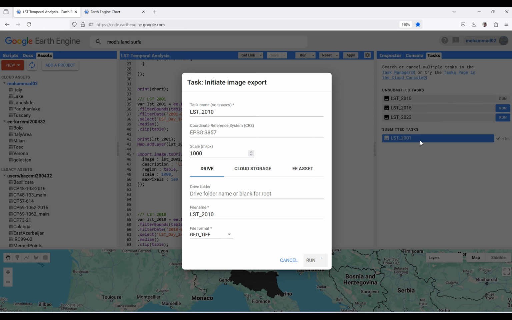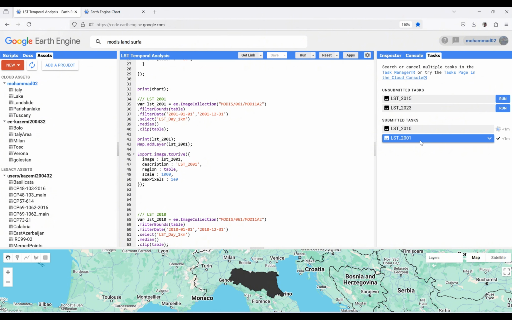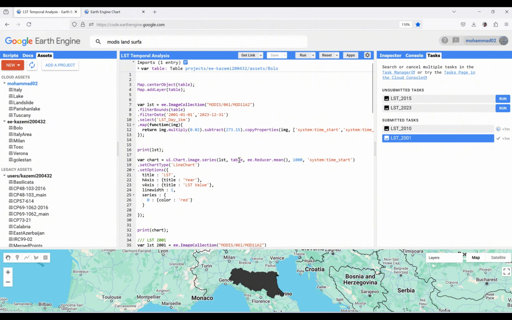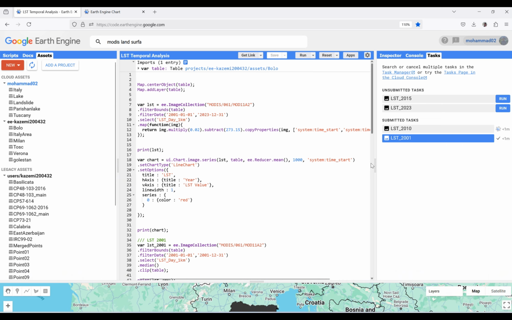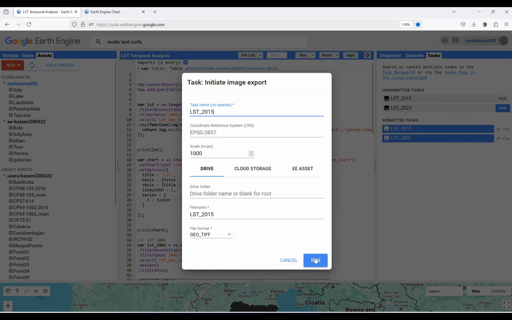Again, and that one also finished. Right now I can go to the 2015.